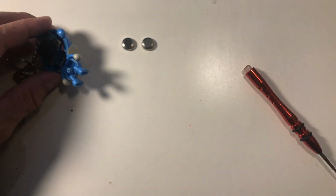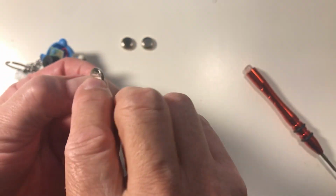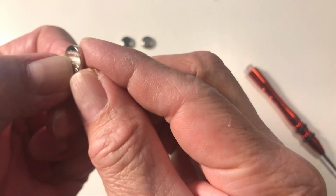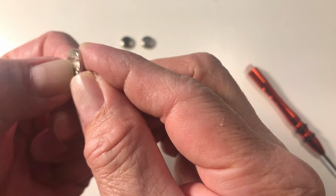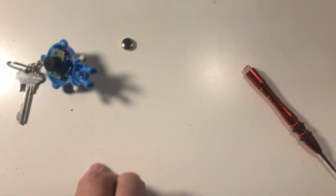Okay, so now we need three batteries. I don't know if you can see it, but it's LR1130. Okay, that's the model. We need three of those.